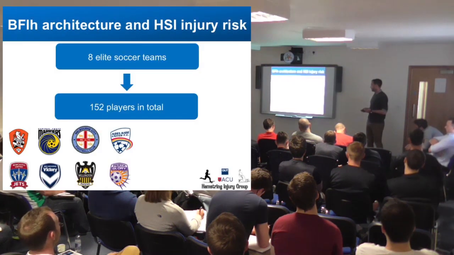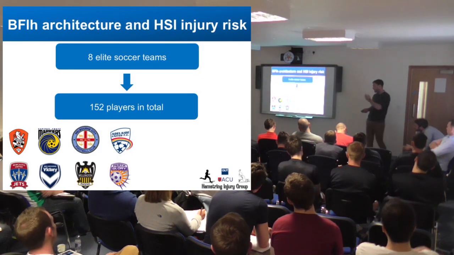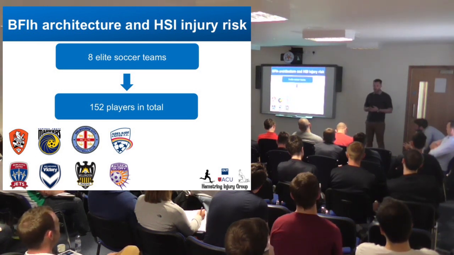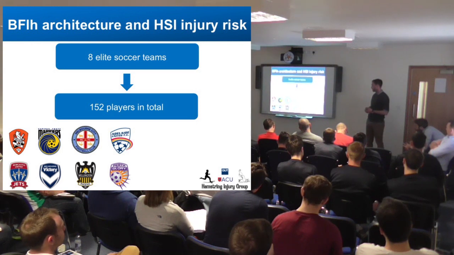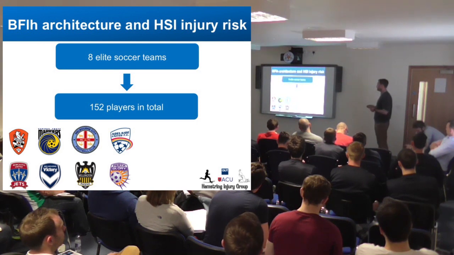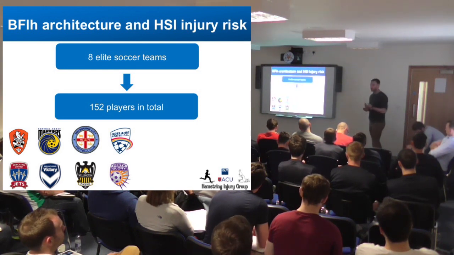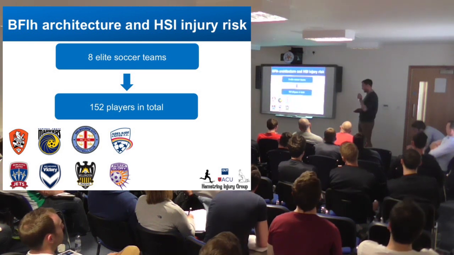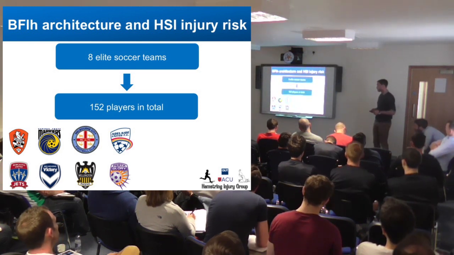So we went on, and in the same study that they presented with the A-League guys for the strength, we got 8 teams that would like us to scan them. One team didn't let us do the strength stuff, so we didn't include them from that perspective. But we had 8 teams that allowed us to do the ultrasound measures, both at rest and during active contractions. So it gave us 152 players in total.